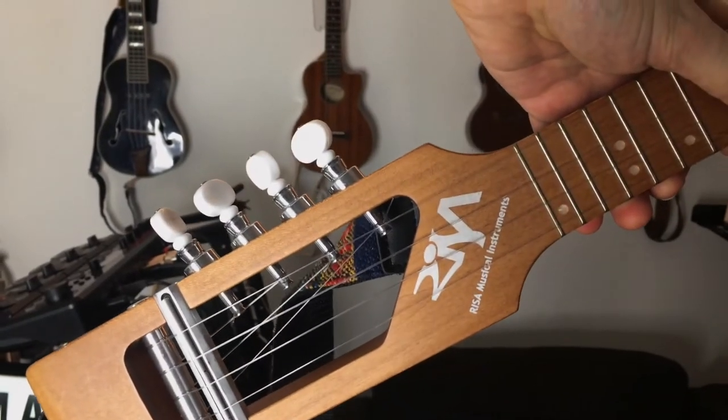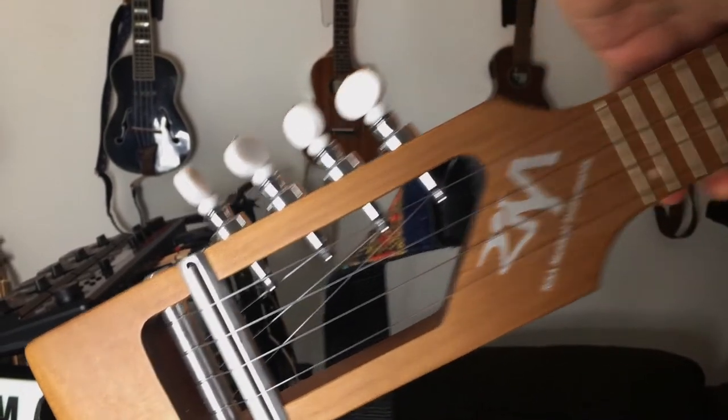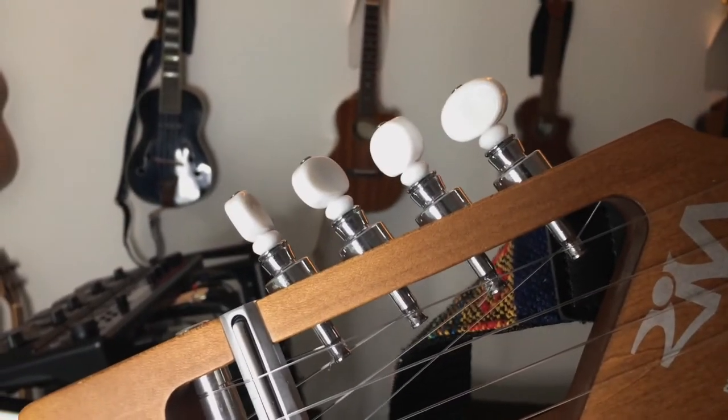Now it's a 4-to-1 ratio. So that means 4 turns for 1 rotation of the capstan. And that seems to be a nice middle ground. A lot of people like them. The problem with the banjo ones is that they're incredibly heavy, but some manufacturers have begun to make ones that are quite light. And they tend to cost a bit of a premium though. So again, not for the faint of heart.